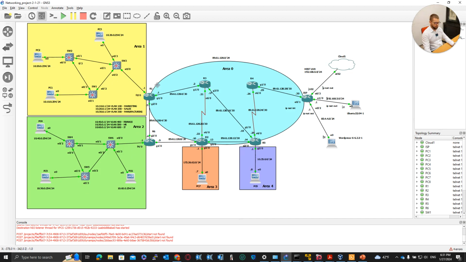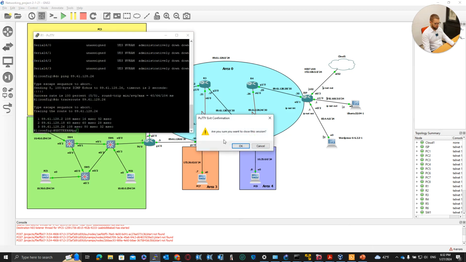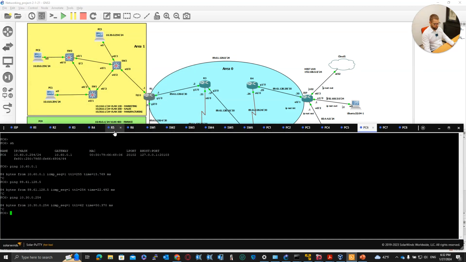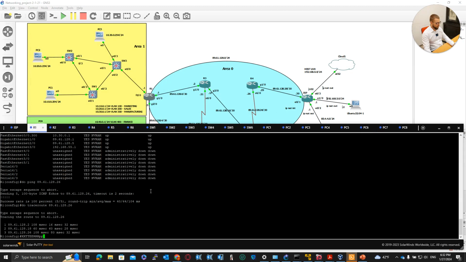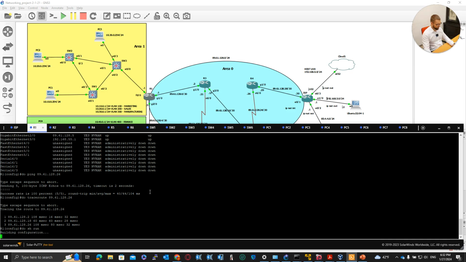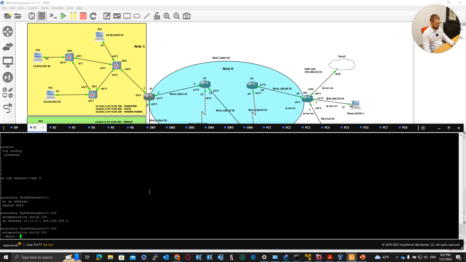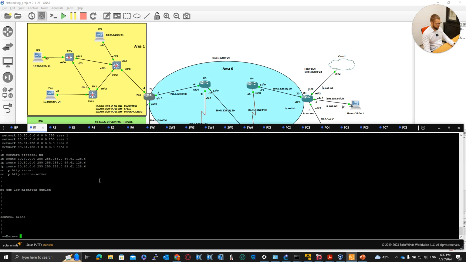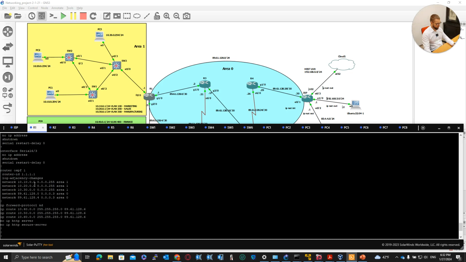Now, I configured also here OSPF. 1 second, sorry. Do show run. And afterwards we'll discuss about router on a stick.